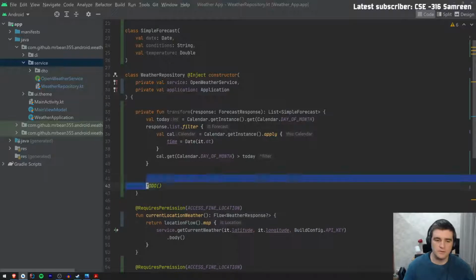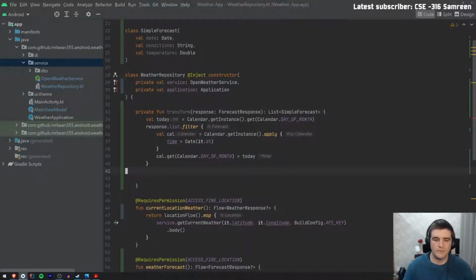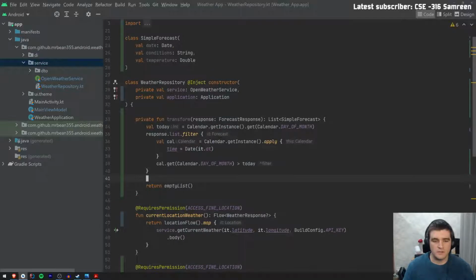So yeah, I'll just return an empty list for now, but I want to just print out what the new list looks like.